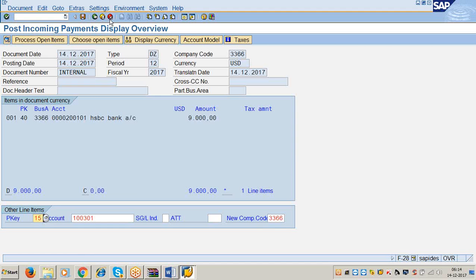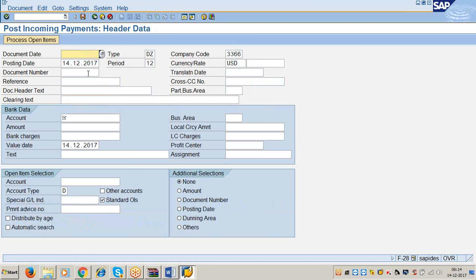In the payment posting screen, there is no posting key at all. There is no necessity to give the posting key in the payment screen. I will tell you what this error is.